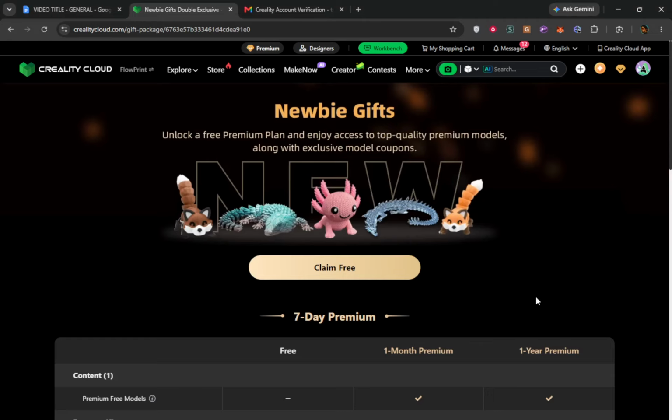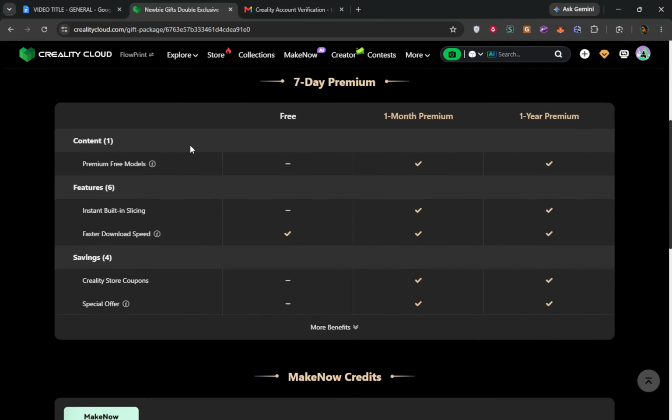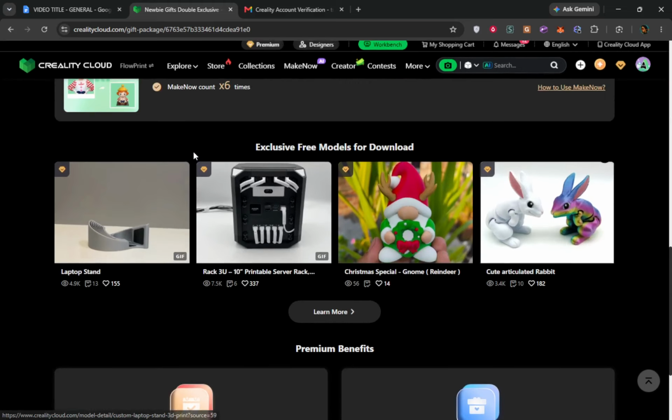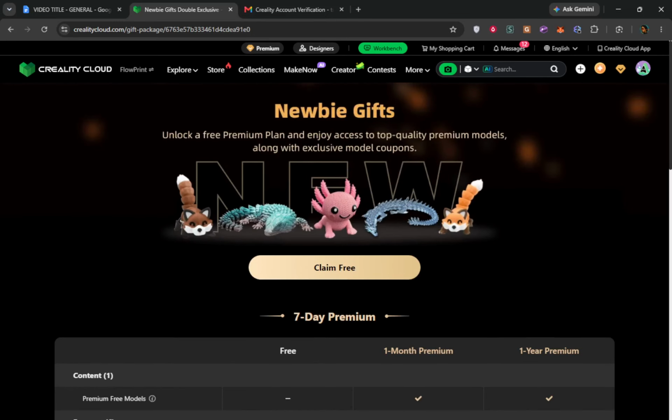If you're using Creality Print on your computer and signed up with Google, be aware that you may need to set a regular password through the Creality Cloud website before you can log in from the desktop software. Some users have reported that this resolves login issues. Following these steps will ensure a smooth experience with Creality Cloud.